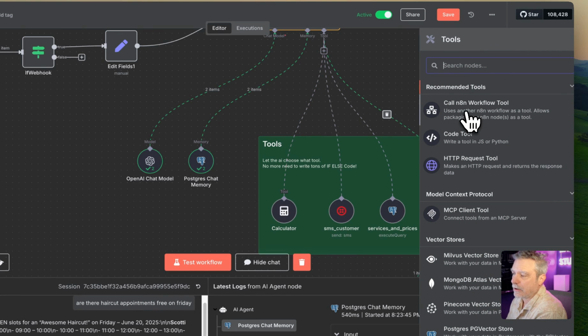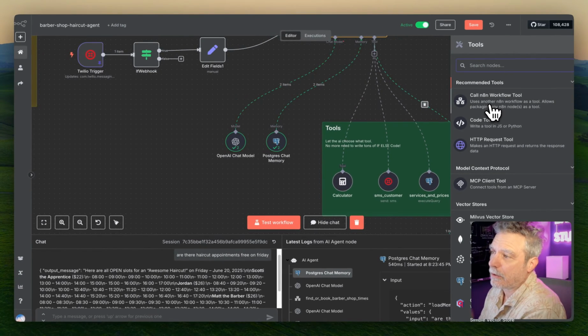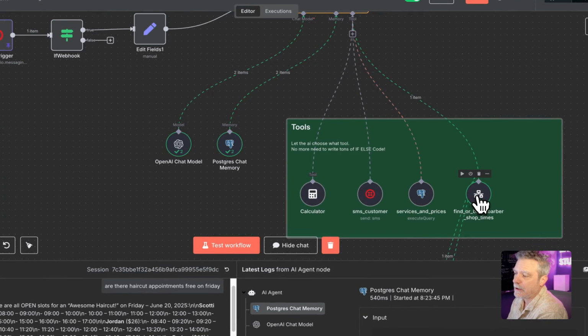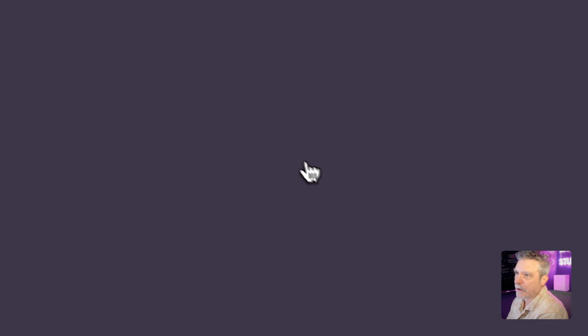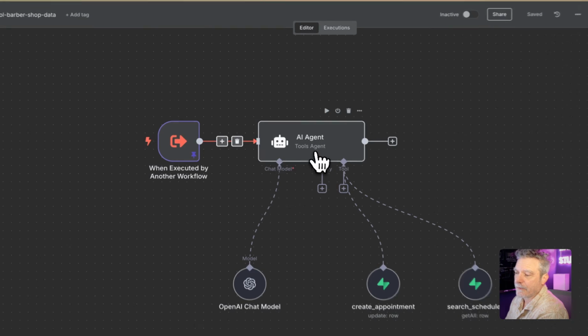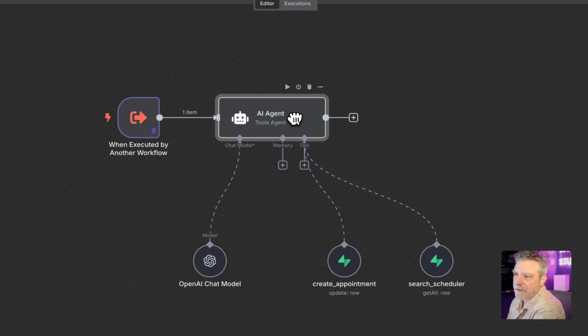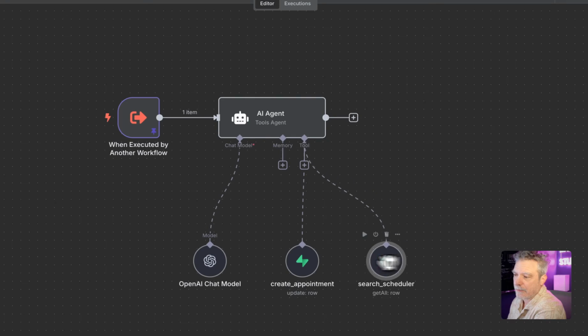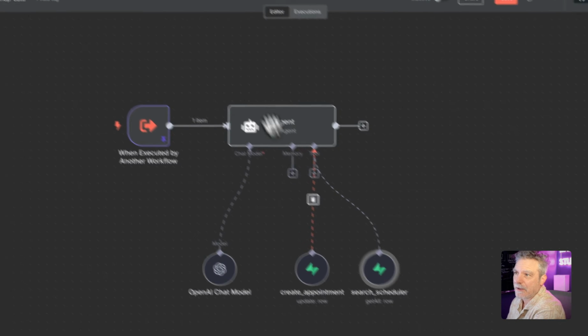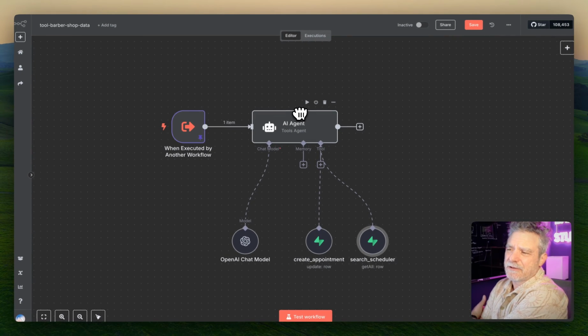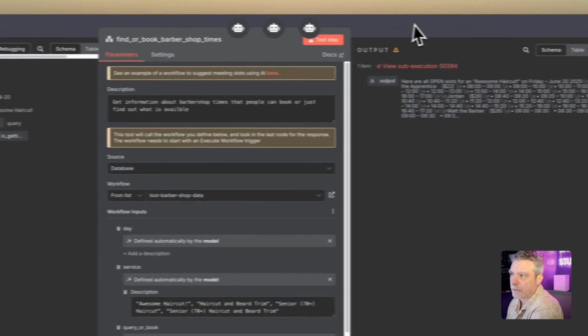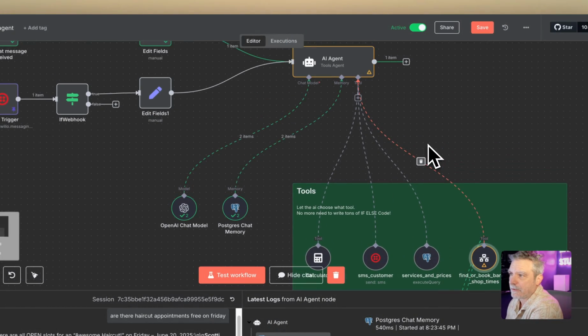So I can say, call this external workflow. And in here I can then have another workflow. It doesn't have to be an agent. This one is, because I want this agent to just be very good at booking appointments and searching them. But it could have been anything. It could have been scraping the web. It could have been just saving something to a database and returning yes or no. But the point is it can call all of these external tools, and that's amazing as well.